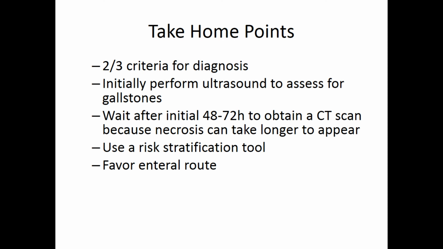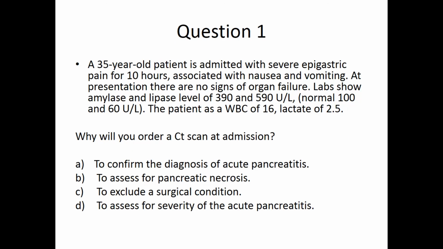Initially, you should always perform an abdominal ultrasound to assess for the presence of gallstones. Remember that you should wait at least 2 to 3 days to obtain a CT scan, because necrosis can take longer to appear, and you may underestimate the presence of necrosis if it's done earlier on. And remember that you always need to use a risk stratification tool, and we've talked about a few that are available, and you should always favor enteral routes.